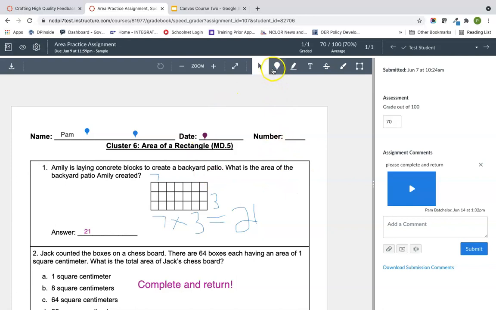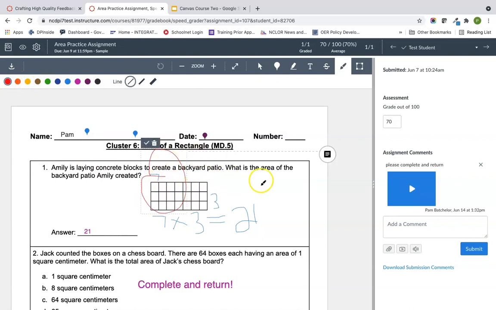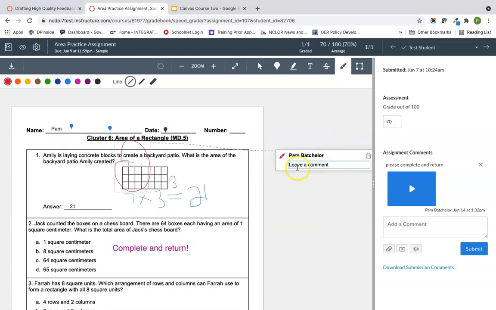So up at the top of the menu, I can click on a point and add an annotation. I can also highlight, add a text box. We can also draw directly onto the document as well. So you have all of those options. After you are done making an annotation, you'll see that there is a comment box right here where I can leave a comment regarding the annotation that I just made.